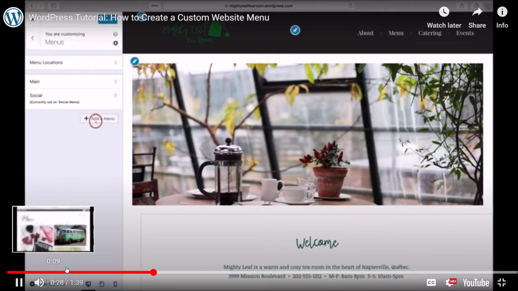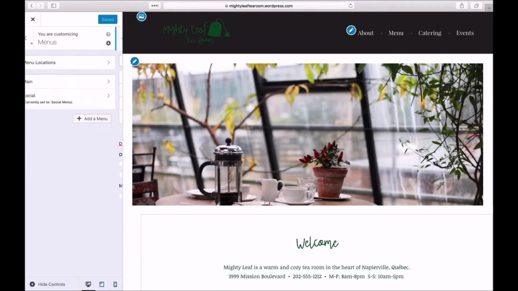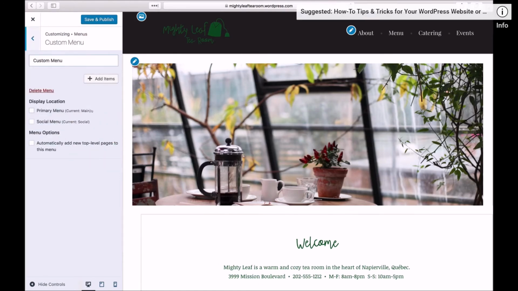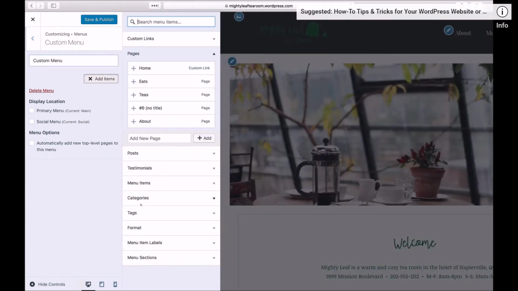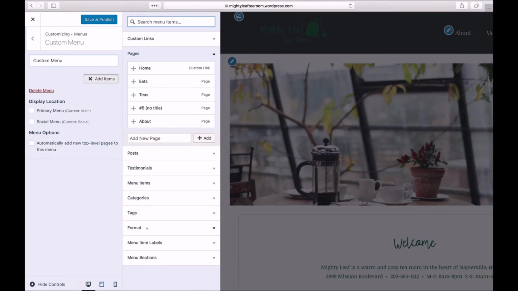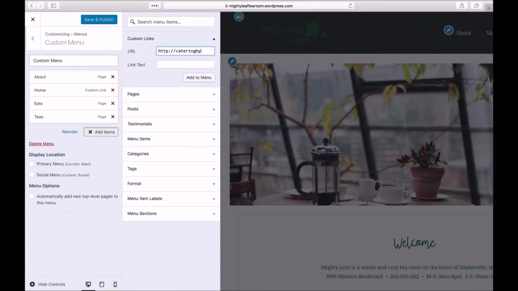If your theme already has a default menu, you can click on it to begin editing, or click on Add a Menu to create a new one. Type in a name for your menu, then click Create Menu. There are several menu item types you can use to build your menu. You can add a page, a link, category, tag, post, and some themes offer additional ones like projects and testimonials. To add one of these menu items, click Add Items, and choose from the options displayed for that type. If you wish to add a brand new page to that menu, you must first create and publish it.